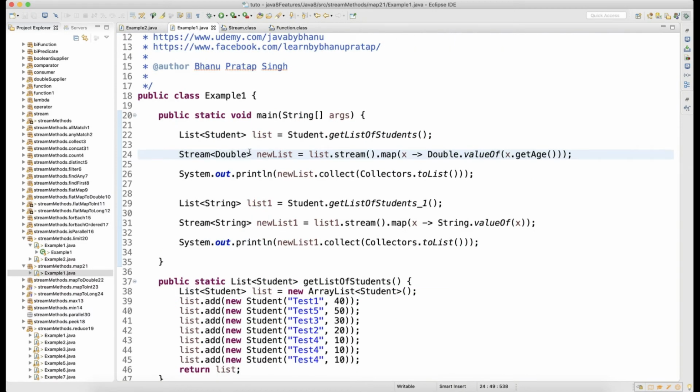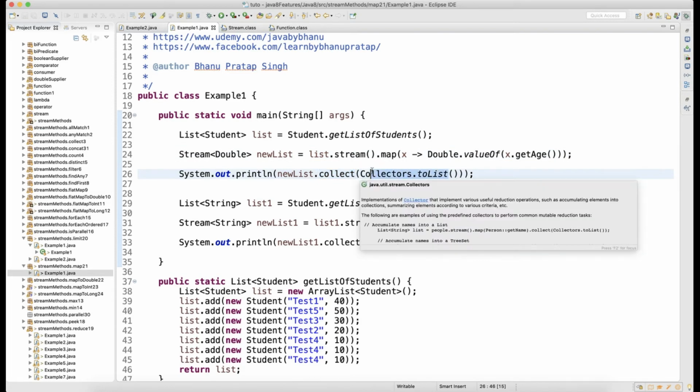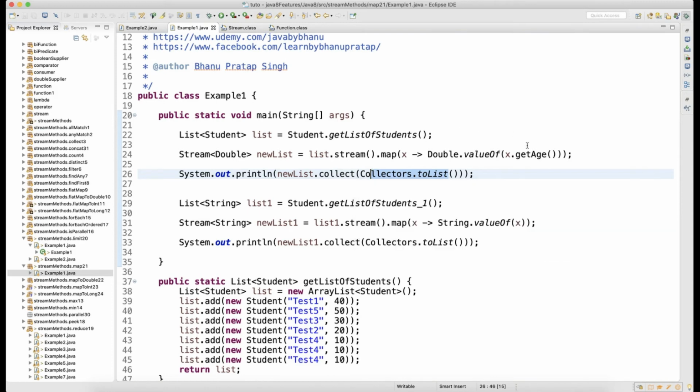That is the reason you are getting a stream of double. Now since it is a stream, I can make use of the stream methods. I'm saying new list dot collect and collector dot to list. I have covered this method in great detail. This will collect your data in a list.